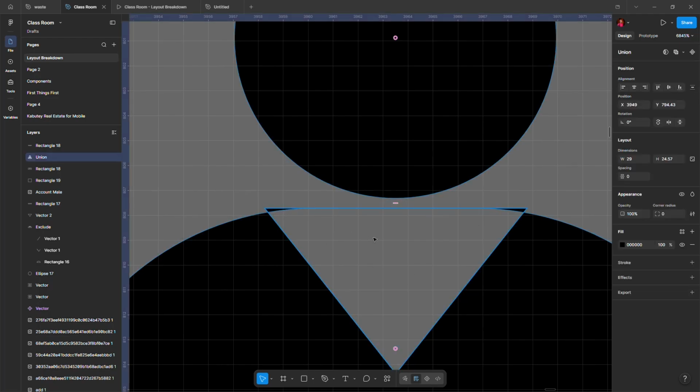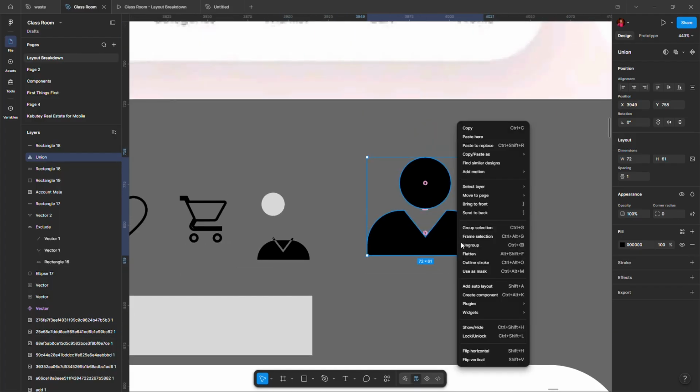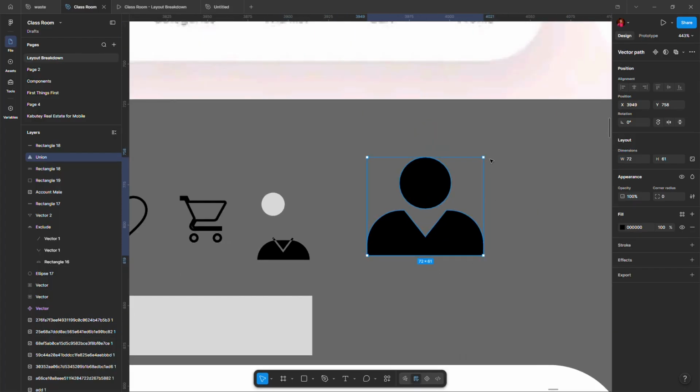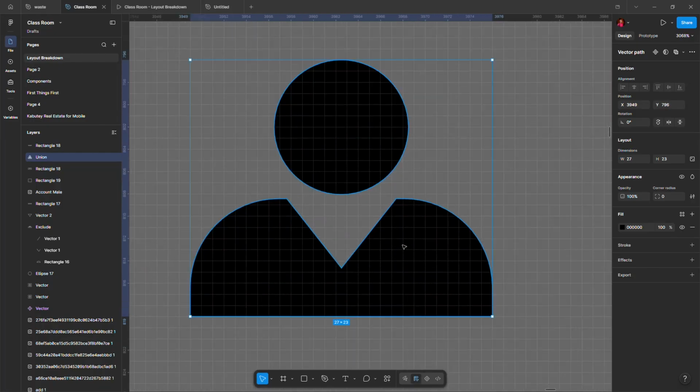So what do you need to do? Right now, if I were you, I will flatten it. So after flattening, let's see. You see that after flattening, even if you reduce the size, it didn't affect those edges coming out. The reason why it was coming out is because you've created a union for it. You made it a union. You didn't make it one object.